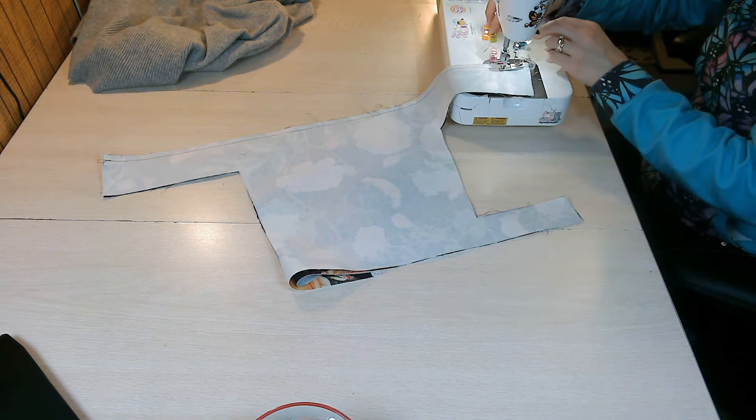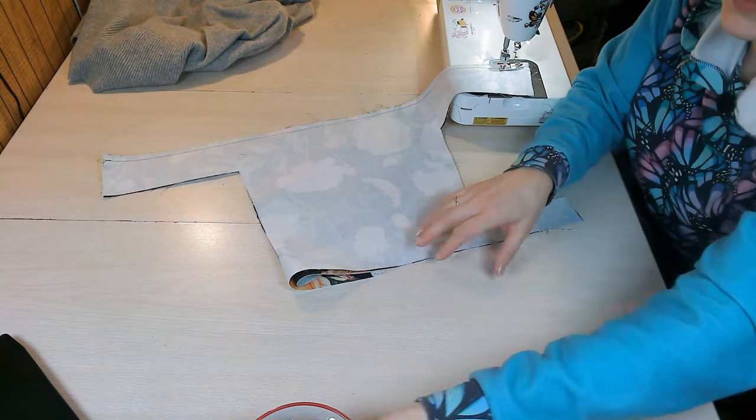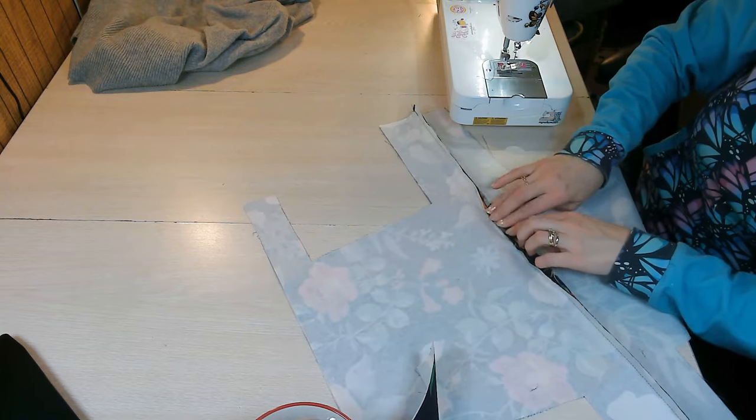To backstitch it start and stop. Once you have that sewn together, we're then going to take this and press that seam open. So you want to press it. Now you can take this to your iron and press it if you want. I'm just going to finger press it.